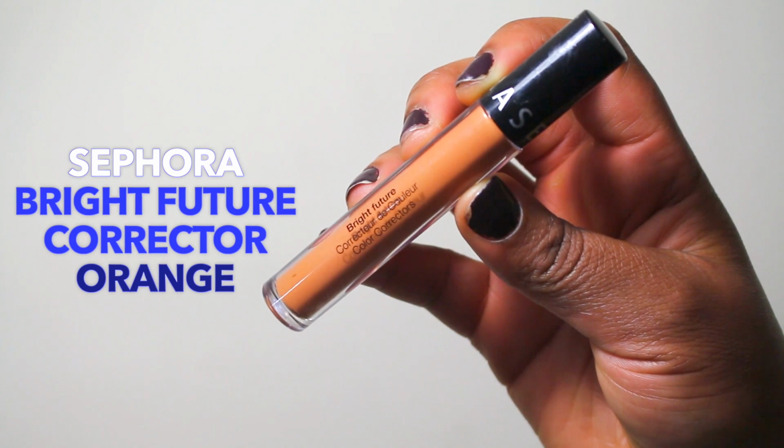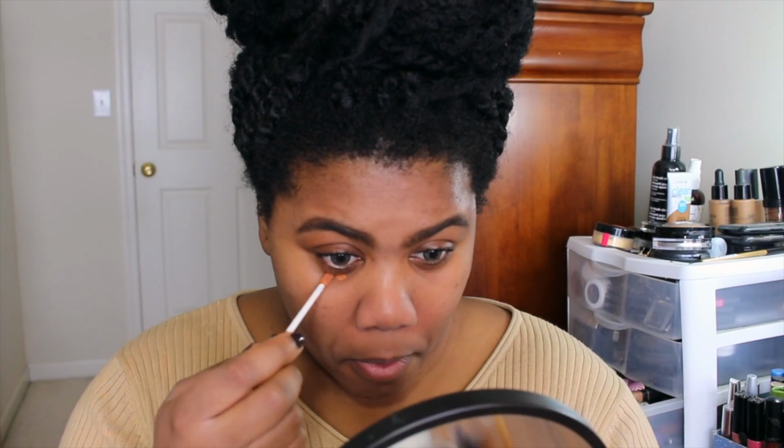So now I'm going to go on to color correcting. Usually I actually color correct after I apply my foundation, because I know I'm going to go in with a medium to full coverage concealer on top of it. But because I'm not really going to apply much concealer or foundation, I'm going to color correct first so that the foundation can help hide the orange that the color corrector leaves. I'm going to go in with a lightweight liquid color corrector because the liquid blends easier into the skin rather than a cream product, which is thicker. So I recommend that for a natural lightweight look.